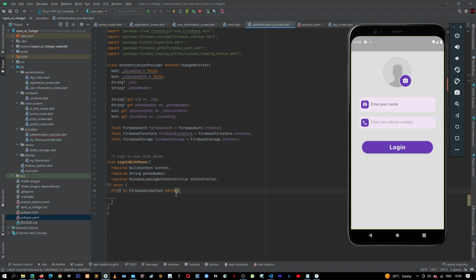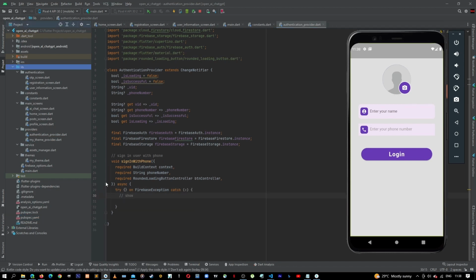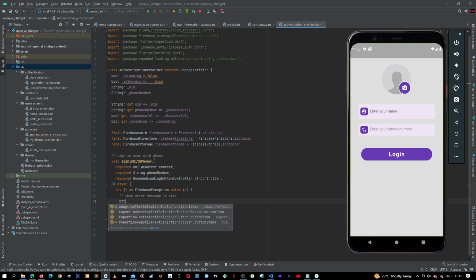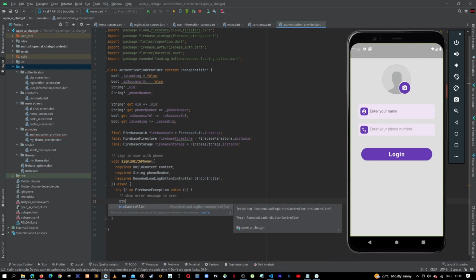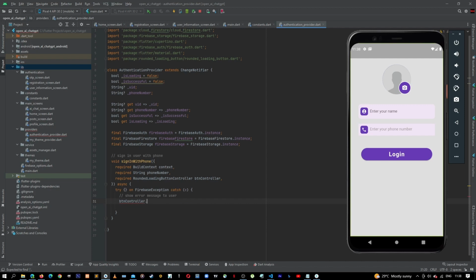We can get the error here, and then here show error message to user. First of all, we need again to reset our button. Let's reset it, and then down here let's show our snack bar. So let's create that method quickly.